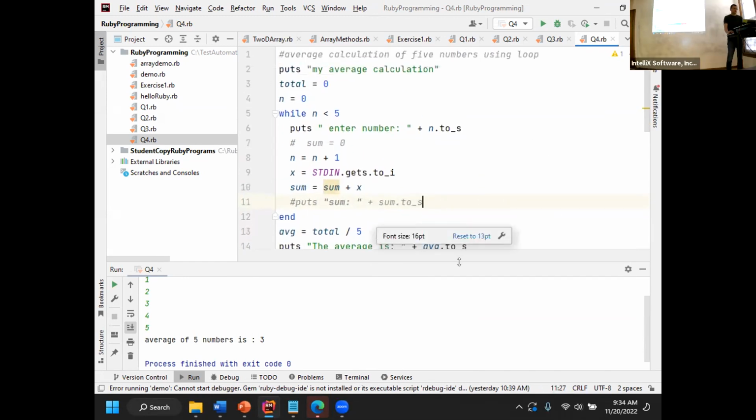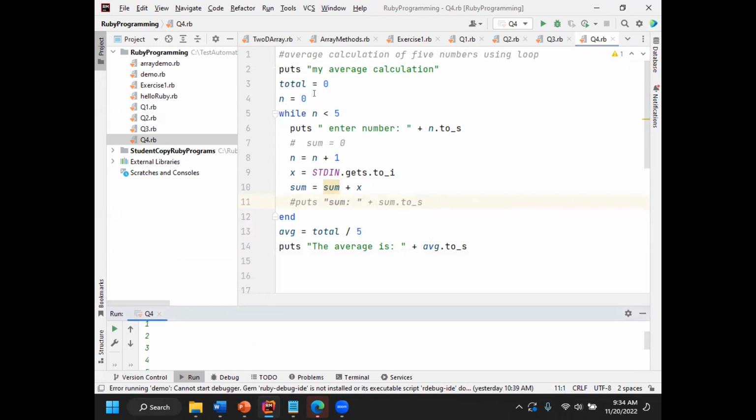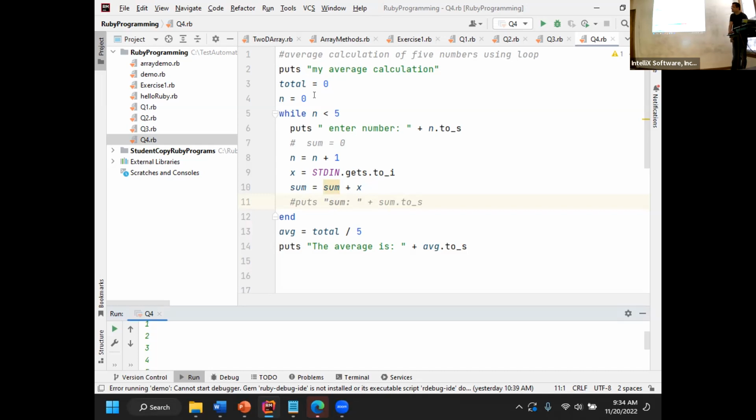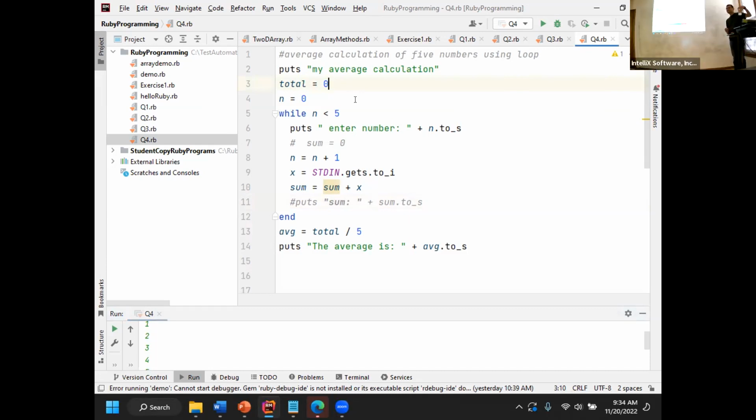Does it make sense to everybody? What she has? For me, it is a little unclear. Total is 0. Why do we need total equal to 0? We can start it from n equal to 0, then do it, and then we'll find the total average. So logic wise, what she is doing in the loop is she is asking the user to enter a number 5 times, but still she has to store the value somewhere.